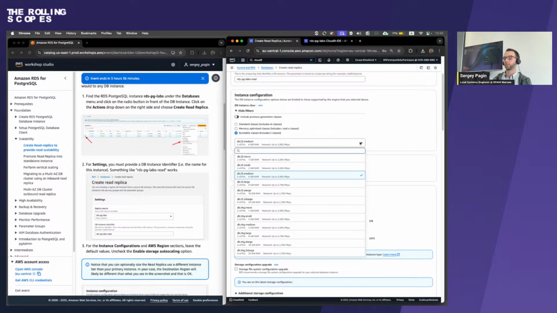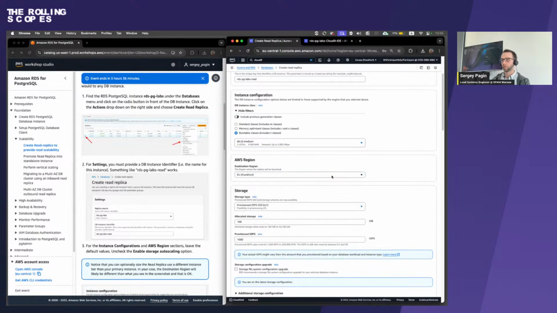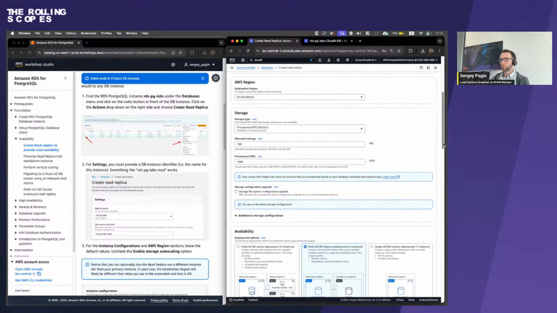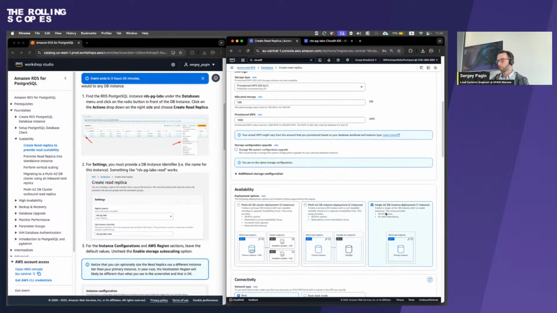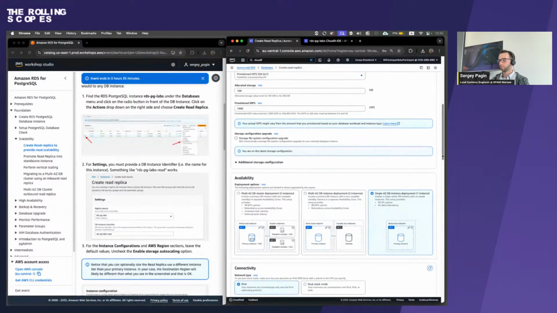But for reads, you don't actually need a big one. You can use a smaller one, and it will work perfectly for read queries. The same region, and yes, we can change storage as well. So let's set storage. Let's choose single AZ as well as we created before.